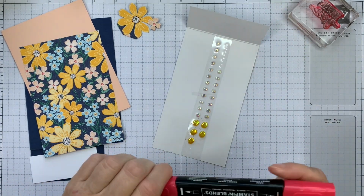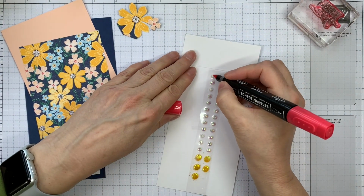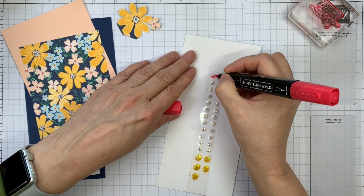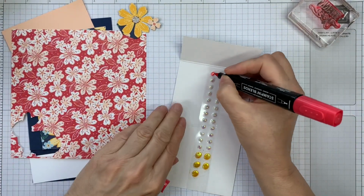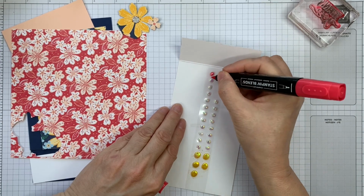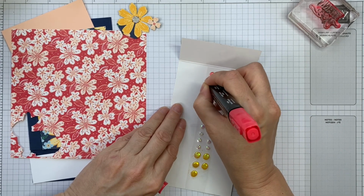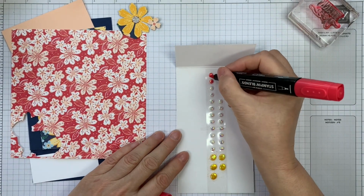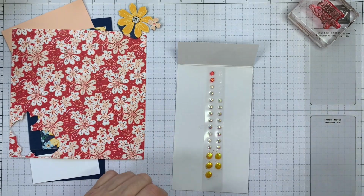So I thought I would just demonstrate how you can colour these with, this is Dark Sweet Sorbet. So this would be to go with this one because I'm just wanting to keep the colours the same. So I thought I'll just show you how this would work with a different colour. So again, I'm going around the sides as well as on the top of the pearl.